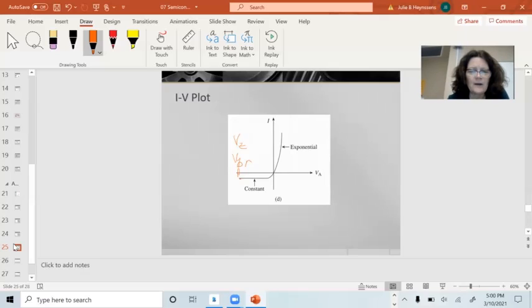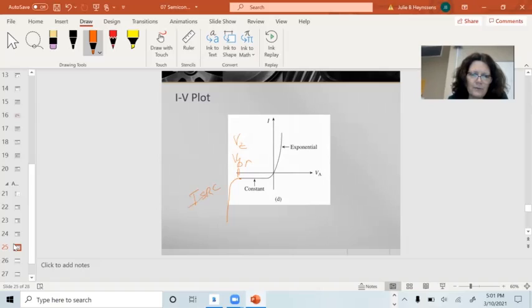If you put the diode too far in reverse bias, it starts to conduct again. It's avalanche multiplication of carriers. They have so much energy, they can get over that bigger barrier. And if you look at this, I is fairly constant and V changes. So this looks like a current source.